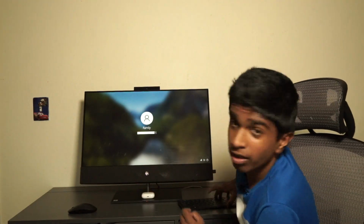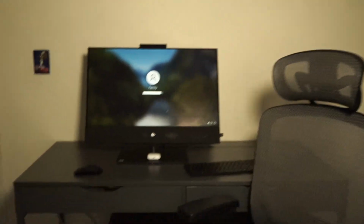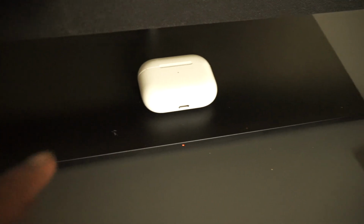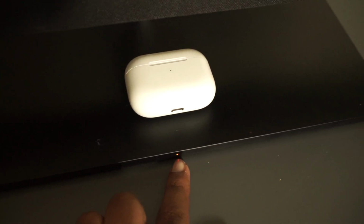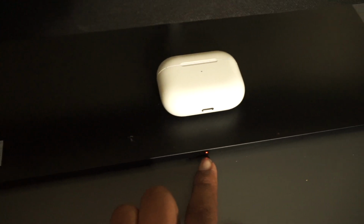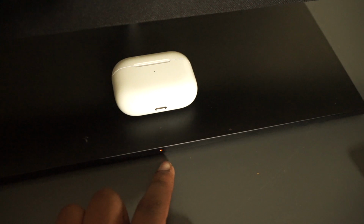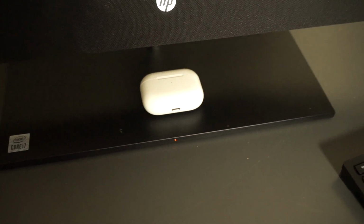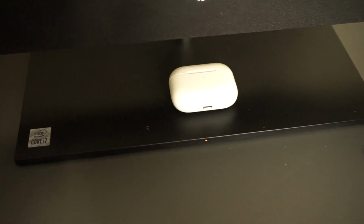Anyway, I just plopped this thing down, and here, I'm gonna show you guys something. When I put this thing down, as it's charging, there's a charging indicator right here. So you can see this is the charging indicator. And then what if it's blinking? Let's say it can detect if something's on it.